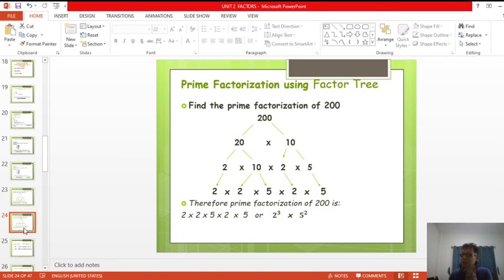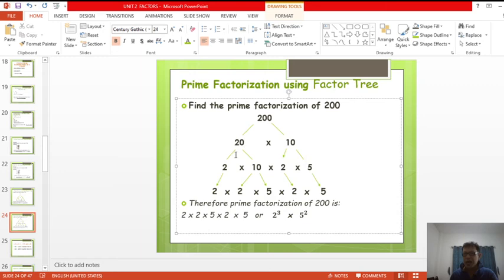Find the prime factorization of 200. So we're gonna do 200. Again, 2 branches, each 2 legs. So we have 20 times 10, or you can reverse that, 10 times 20. I choose 20, okay? So after that, you write another leg. Yeah, 20 times 10 is 200, right? So here we get 20. So how to find 20? So 2 times 10, or you can write 5 times 4, up to you, but I use this 2. Okay, if you use 5 times 4, it will end up the same thing.